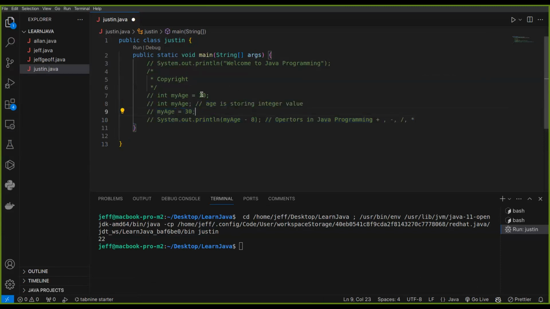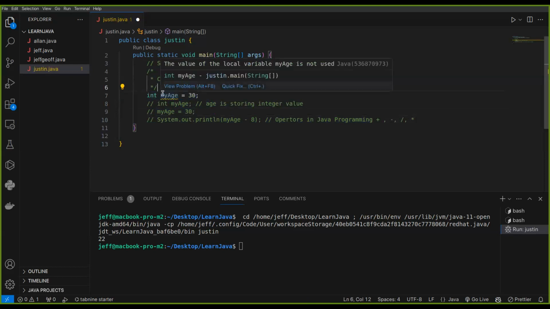So what I want us to do is try something small here. I'm just going to uncomment this line of code. We want to play with a value, and that value is too big. Let's just do maybe 19 years. In that same statement, we have declared a variable and made it store 19. So my age is storing 19.